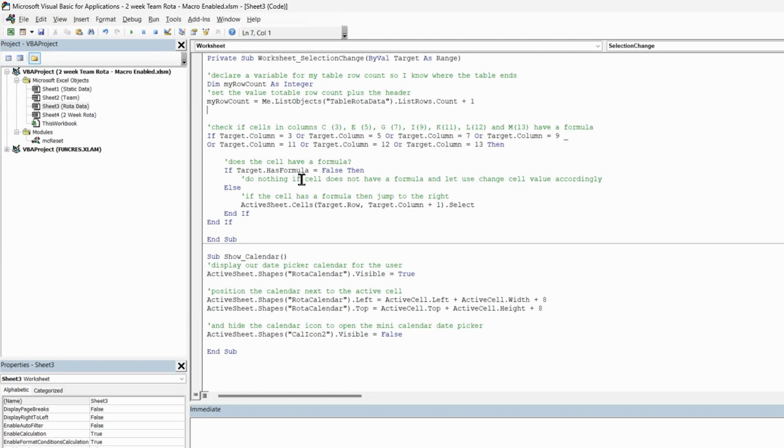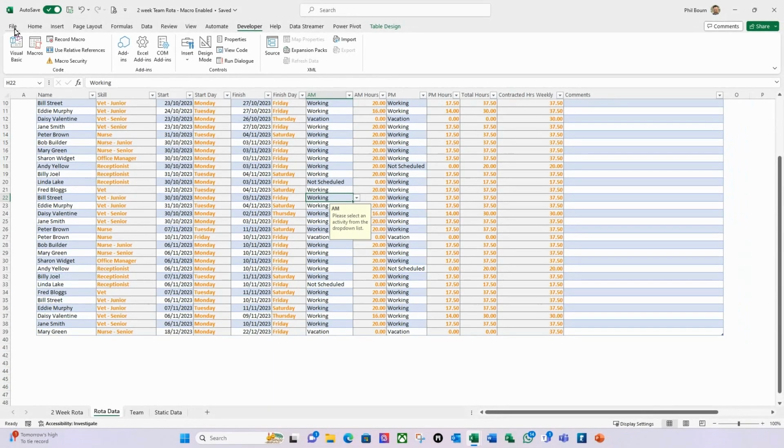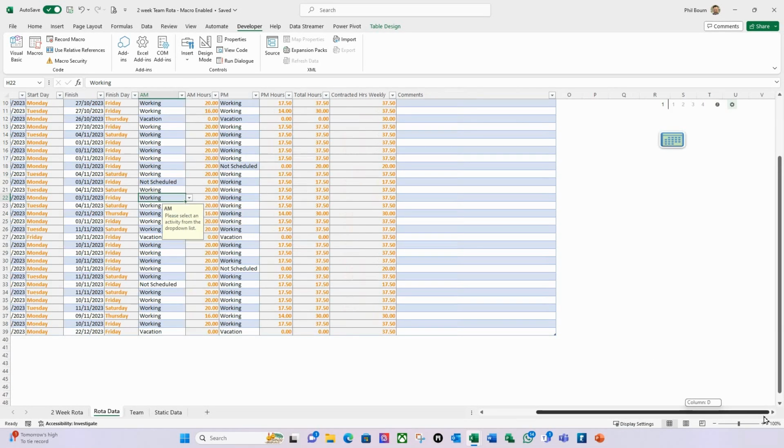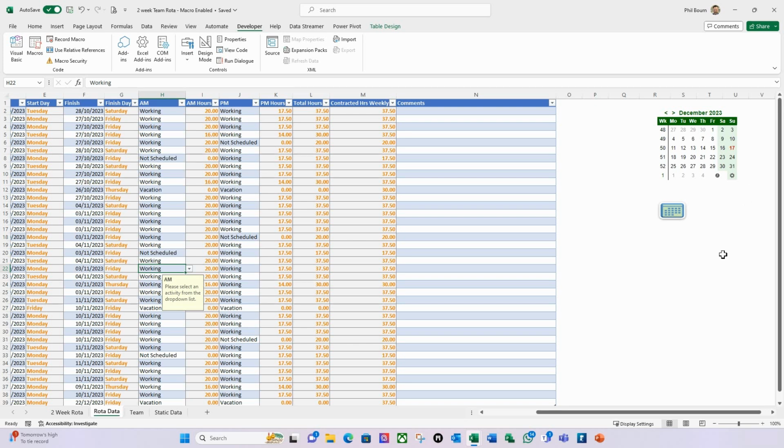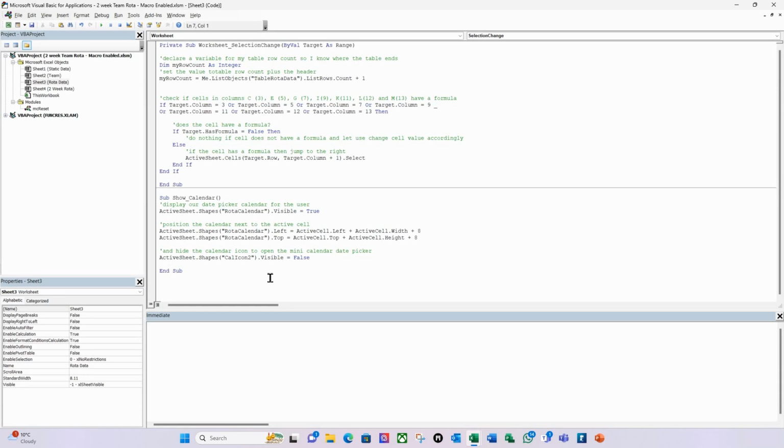Now, the next thing we want to do when we're running this is make sure that, if I scroll up, these have got to be hidden. So the starting position, always, when I'm doing the selection, is that these two are invisible. I don't want the calendar visible, and I don't want this icon visible. Before I make this and run the code, because as soon as I start doing this it will activate that code, the first thing I'm going to do is right click on this icon and assign this little piece of Visual Basic that we've written to it.